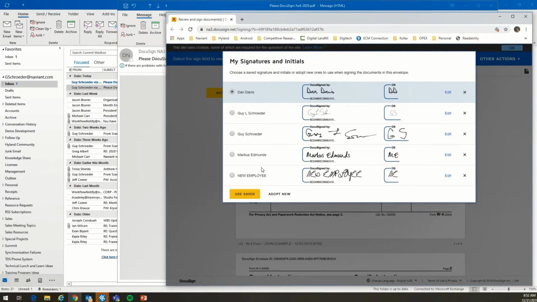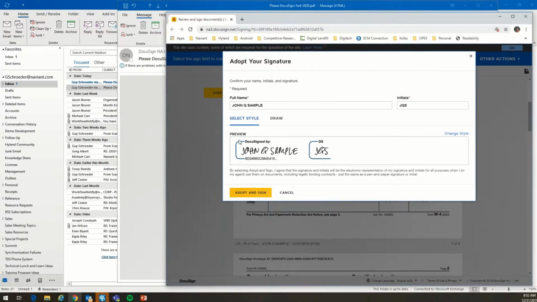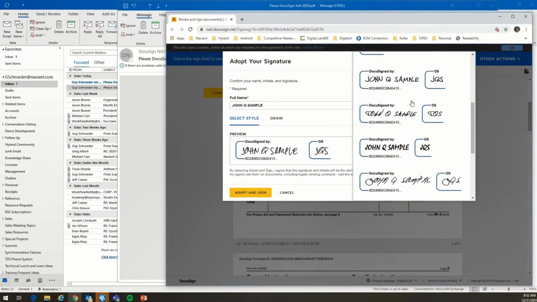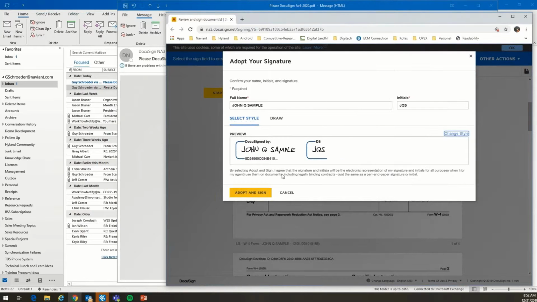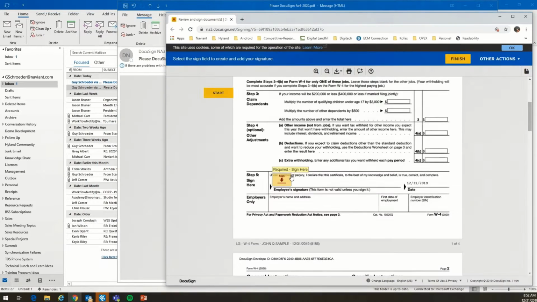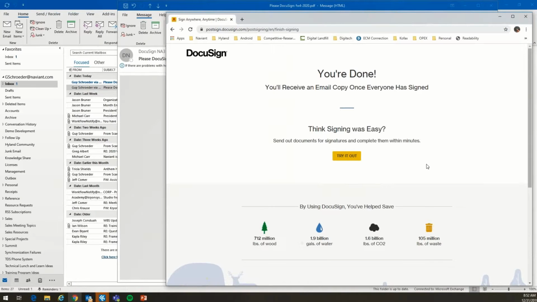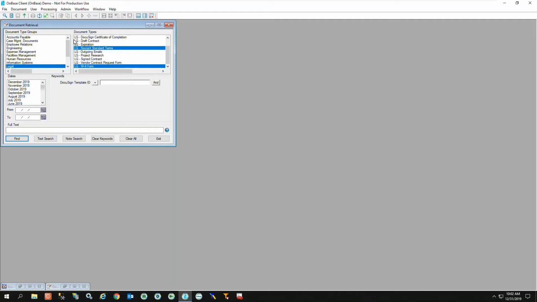Here's what it really looks like from that perspective, where I can come in here and say, adopt a new signature, whether you use the style that DocuSign provides, again, taking the text that you have and putting it into a nice view, or you can actually draw your own signature in here using your mouse. If you have a touch screen, you can surely do that. You just adopt and sign. It will automatically drop in any date based upon the current date. And again, as I finish this off, those recipients would get an email with those completed forms in their mailbox.